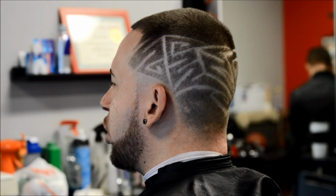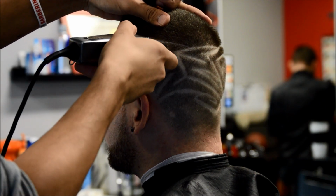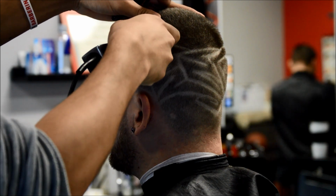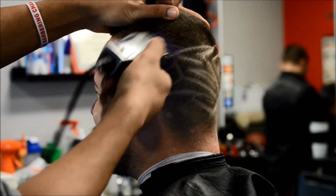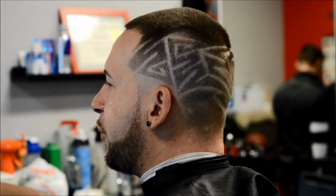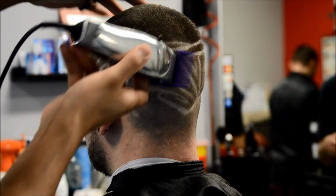After you get done with this, it's what I like to call your foundation. Now you're going to start doing some blending techniques. What I found is to really give it some extra pop, blend around it in dark areas, fade it, do a little blending technique. It almost looks like a shadow effect. It gives it a really cool look when you blend around it in dark spots. You see right here, starting to blend it a little bit. I'll pick and choose different spots to fade, but it'll give it a nice little extra look.